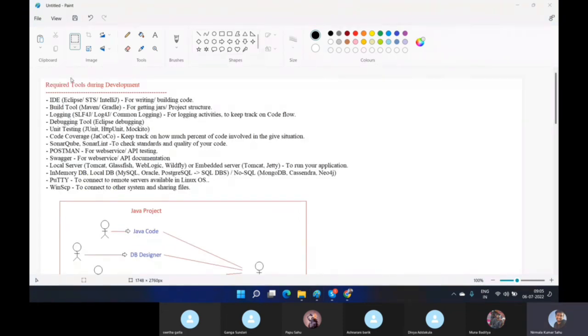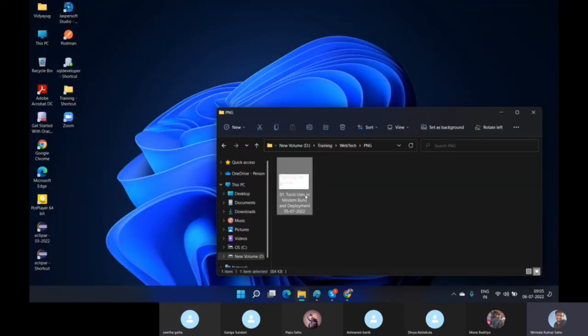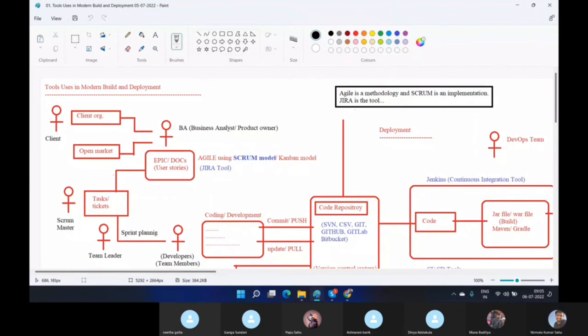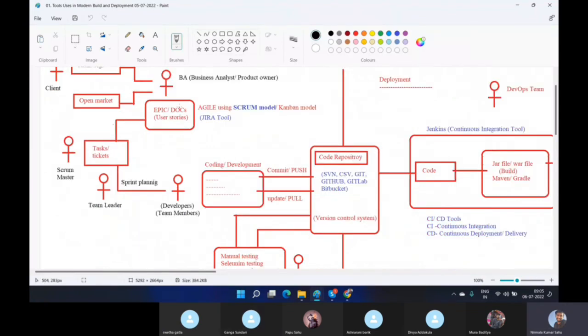So we are going to learn. I will give a small intro to IntelliJ and Eclipse tomorrow, and I will cover what Agile is in our scenario. We have to learn what the Scrum model is, what Agile is, and the Jira tool. Okay, clear everyone? So tomorrow's class, we will explain.